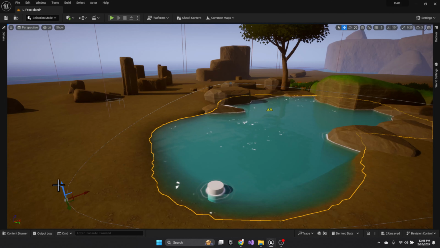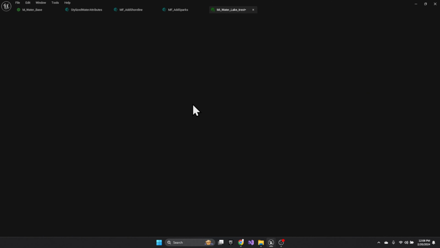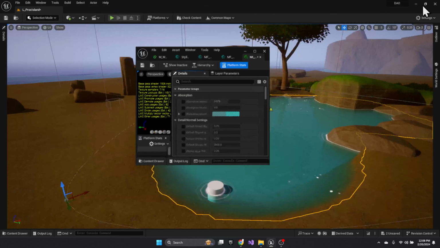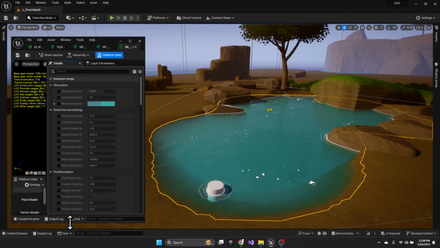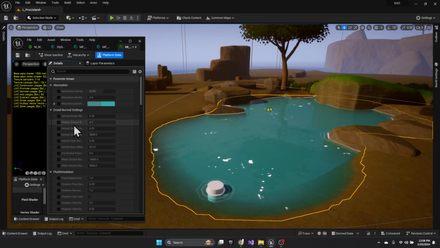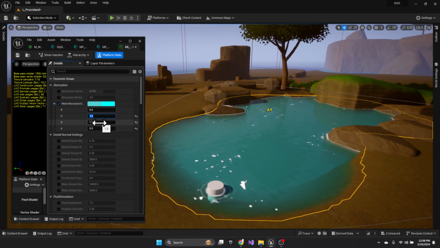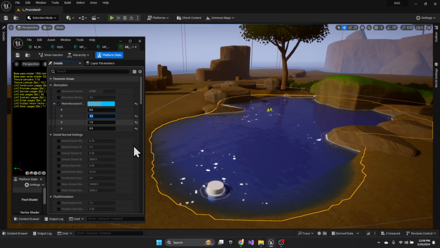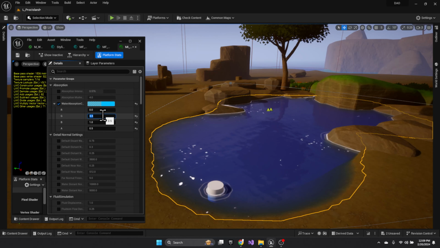Okay, we'll keep going. And I can now play around with this one until I get the visuals that I'm happy with without destroying the other one. Because if you start playing around with a bunch of parameters, it's hard to remember what you originally had before that. So, for example, in my water absorption, if I want to decrease the green and give it a bit more of a blue look, I can do that.